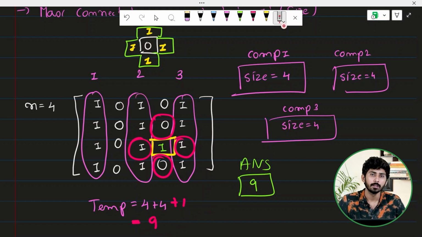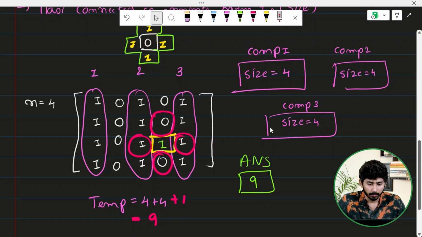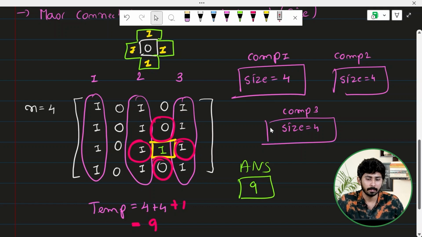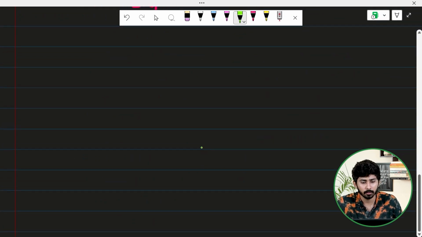So in this manner, you basically can find out, first of all, the connected components having cells 1s, and then find out all the cells 0, try changing them to 1 and see the impact on the answer. That's basically what we are supposed to do. Okay, so now how will we implement this thing? I hope the idea is clear. I'll just note down the algorithm if you guys have understood.